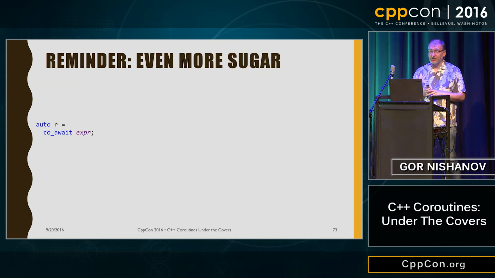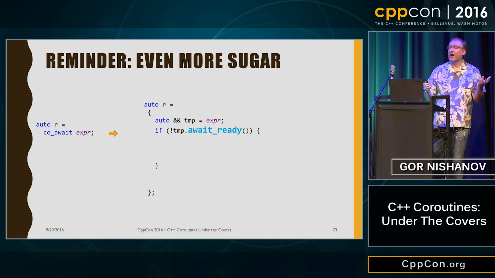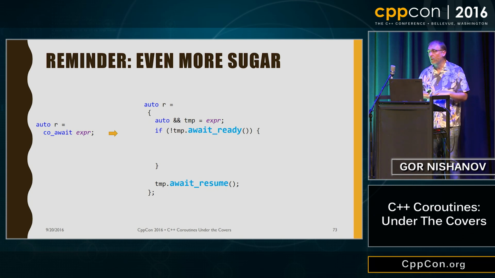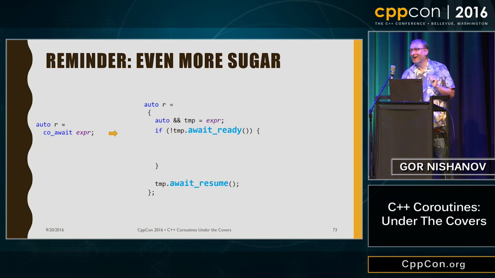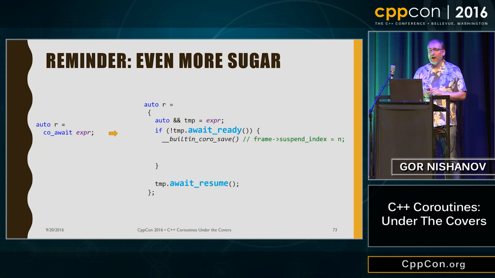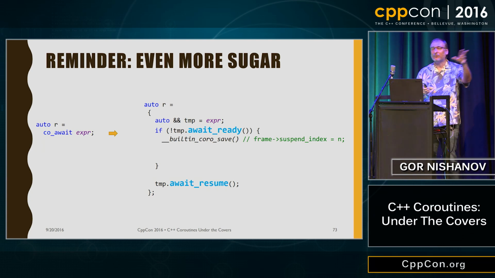And co_await, when you see that, you generate something like that, where we give a name to an expression. We ask it, are you ready? If so, we will say, please give me the result. And here I'm using the GNU extension statement expressions, where the last statement is the result of the block. And if not, we will say to the coroutine, please save the state, which translates into set index, like we saw earlier.